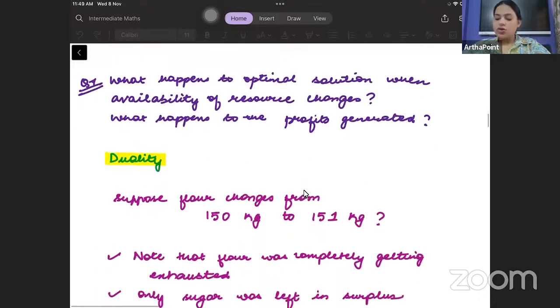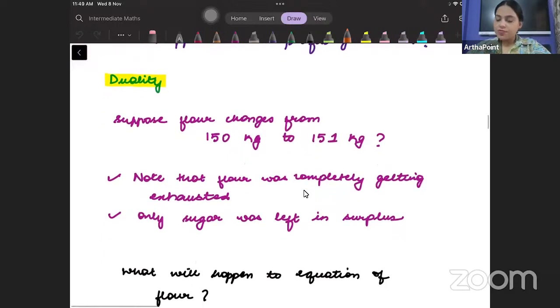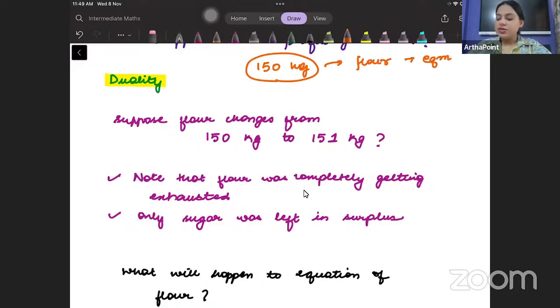Right, beta? Okay. So the question is, what happens when the availability of resources changes? Just try to refer back to the previous lecture. We said we have 1 kg of flour, and then we had counted our equilibrium. In this equilibrium, x1 star and x2 star were 5 and 22.5. What happens when the availability of the resources changes? क्या होता है जब मैं अपने constraints को change कर दूं? When I change the constraints.